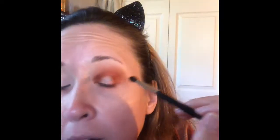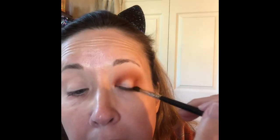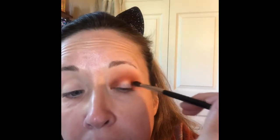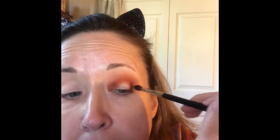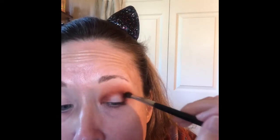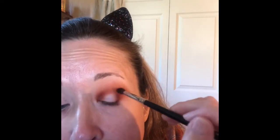And we're gonna take Framed again. And we're gonna deepen right in that outer corner here. I just like it when, oops, I almost got it in the wrong color. I just like a little bit of a darker outer edge. I think it makes the eyeshadow stand out. Just my opinion. If you don't like it, you don't have to do it. If you don't like it, you don't have to do any of these. And just getting it right into there. It's okay if you get it up a little bit on your eyelid. And again, darken up the other side just a little bit.